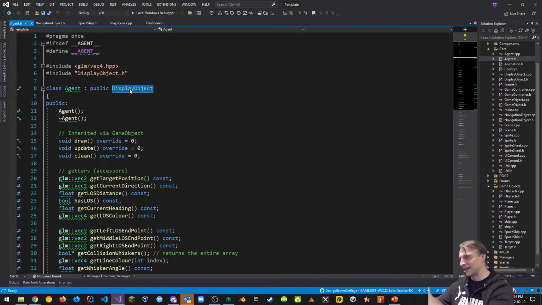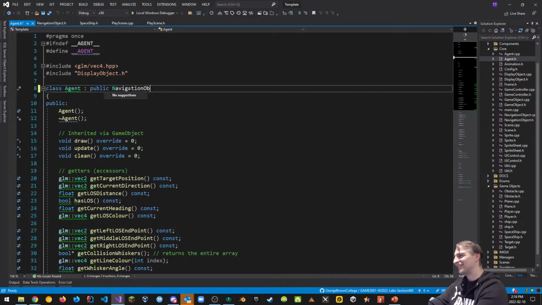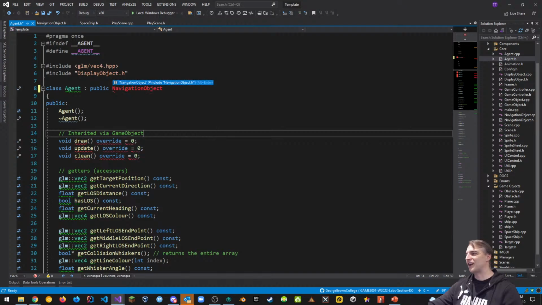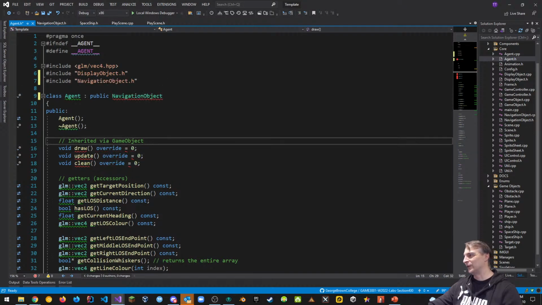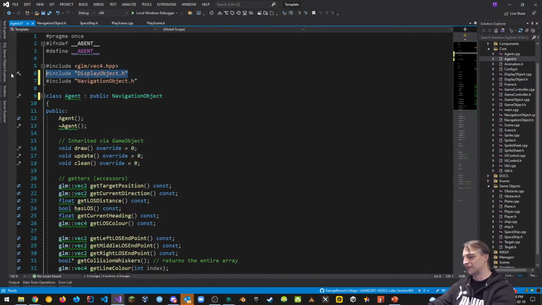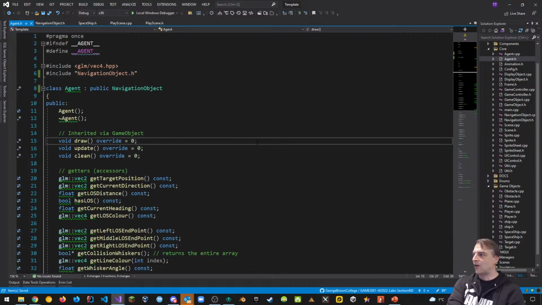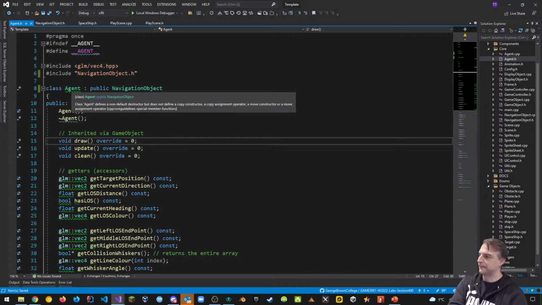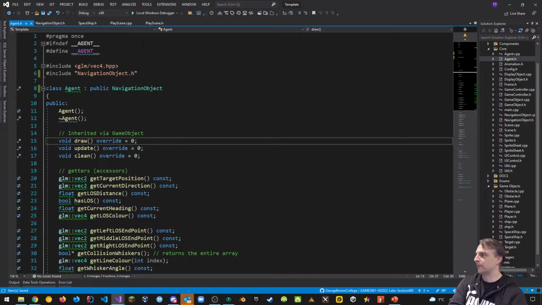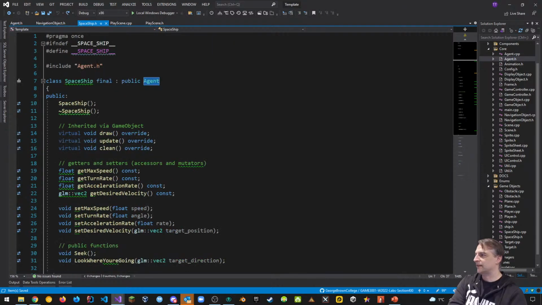I'll do that one more time. All right, and navigation object is not known, so we want to include it, and we want to remove display object. There we go. Okay, woohoo. So that means that all agents are navigation objects, every agent. And because my spaceship is an agent, so too is it a navigation object.